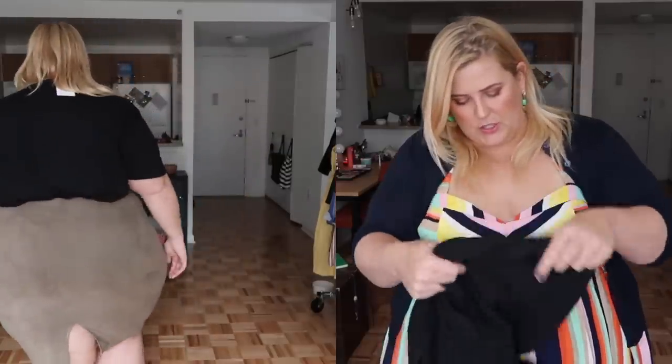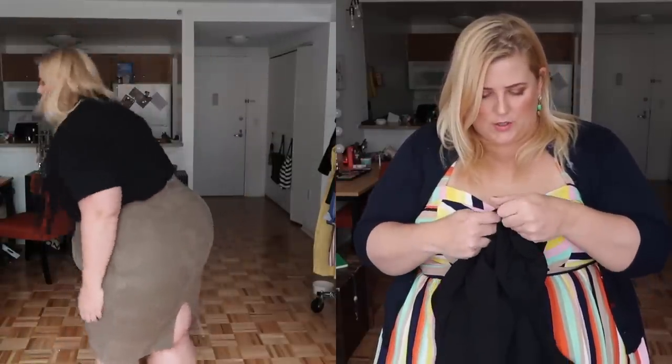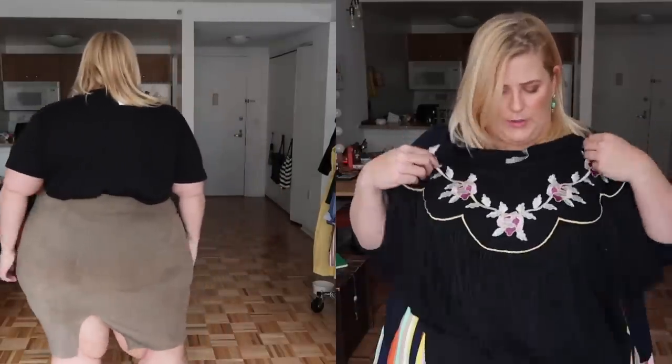Looking at the construction, what it's actually made of, this t-shirt is 100% cotton. Now, the embroidery on it is viscose, so you're gonna wanna watch when you iron something like this, just to be careful, make sure you're following the settings for the embroidery, not for the shirt, because I have lost some things to that, because I was just like, it's cotton, and it's not.